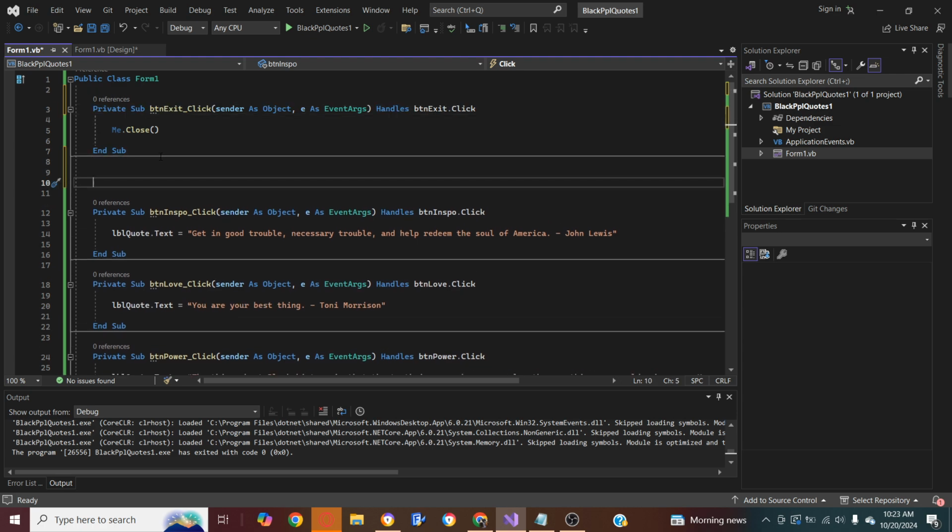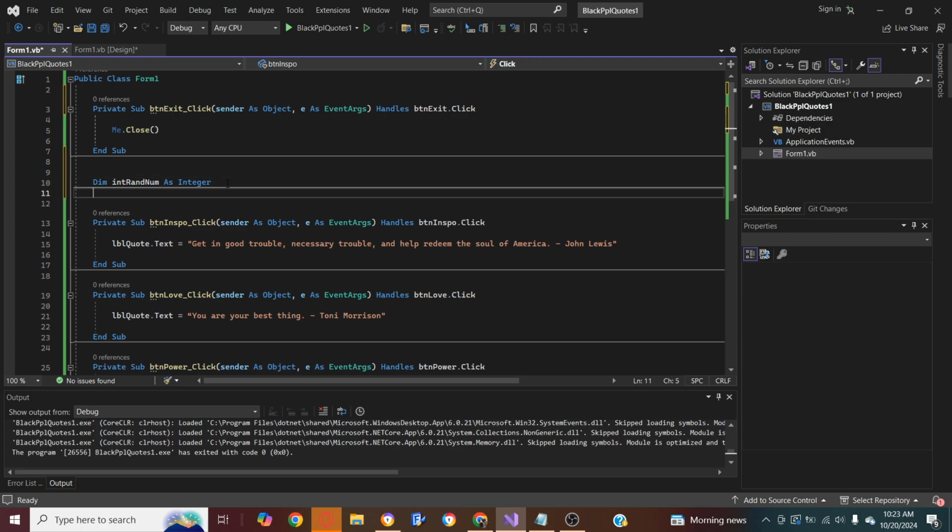We have to declare our random number that we're going to generate. So we're going to do dim intRandNum as integer. So this just says we're going to do a random number. It's going to be an integer. It's going to be like a 0 to 5 billion or whatever. That's the first declaration.